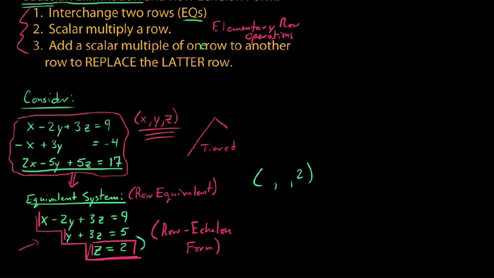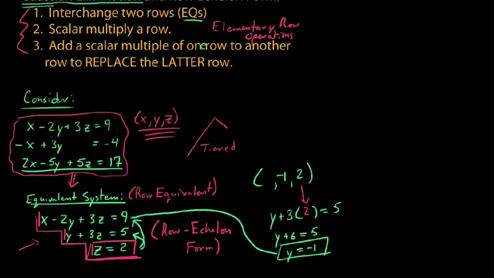We're going to back solve by plugging this z into this second equation that only had two variables, y and z. So basically we have y plus 3 times z is equal to 5, but now we're saying our z is 2. So we get y plus 6 is equal to 5, and therefore, subtracting 6 from both sides, y is -1. So now we have our y portion of this, and now we're going to take these two values, our z and our y, and plug them back into our first equation.